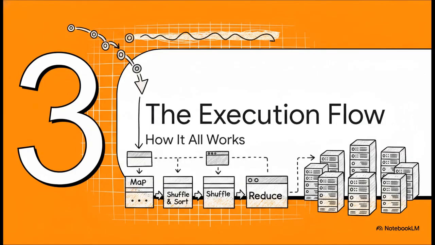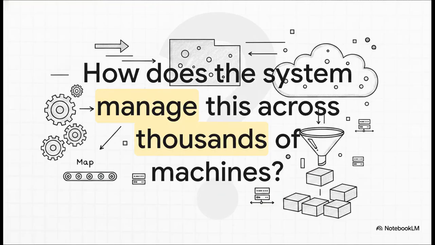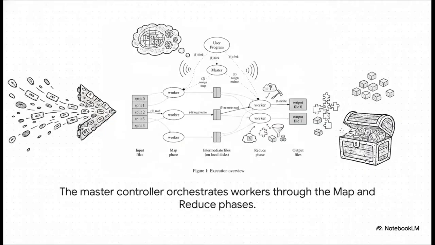Okay, so we've seen the code the programmer writes. Now, let's peel back the curtain and see what the system is actually doing to run that code across a whole data center. And yeah, that's the real question, isn't it? It's one thing to get the theory of map and reduce, but how do you actually orchestrate all of this in a huge real-world environment? And here it is. This is the master plan. Now, this diagram might look a little complex at first, but it shows the entire life of a job.